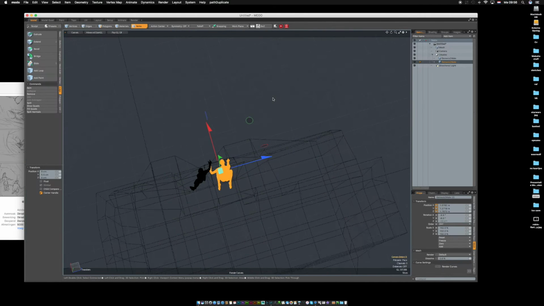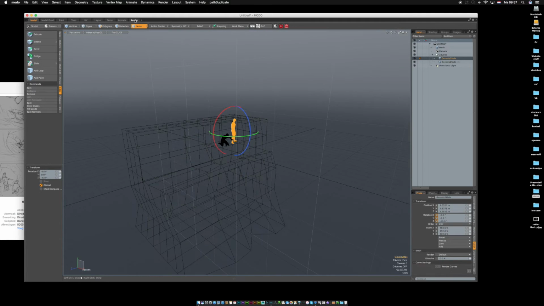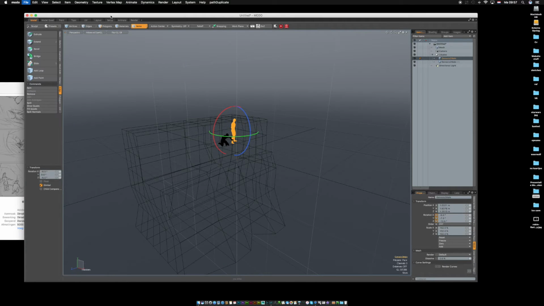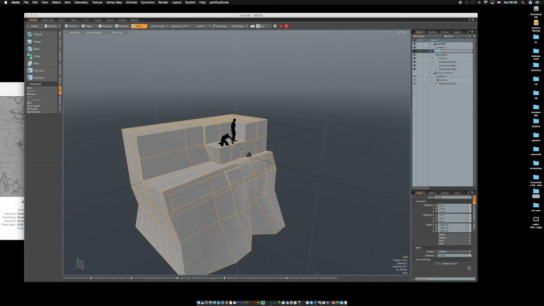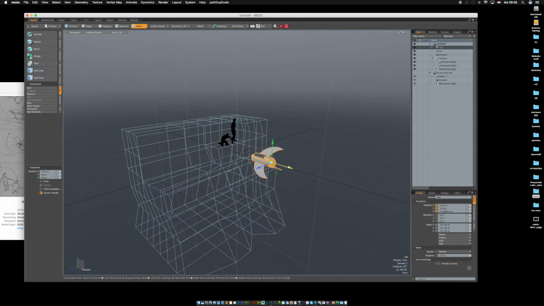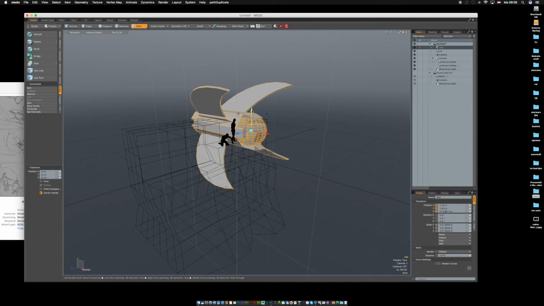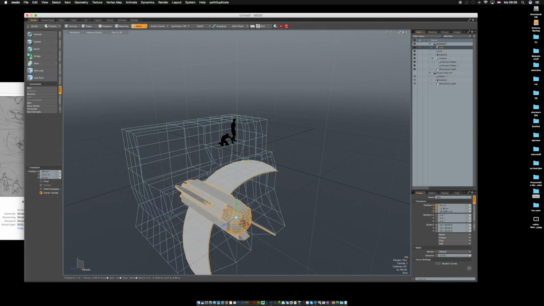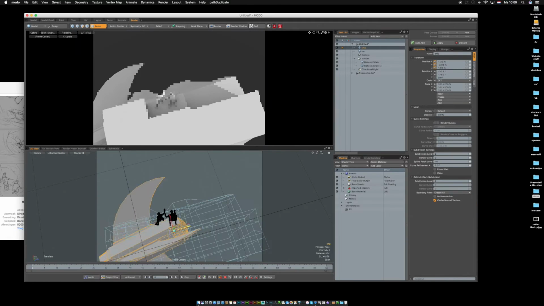And I think it's time to find my spaceship. There we go. I'm scaling it beside the character, so it's on human scale. So if I place it somewhere else, it's the right size.